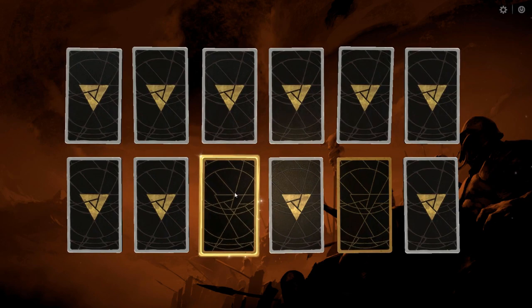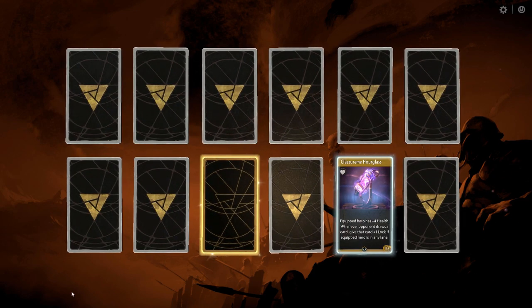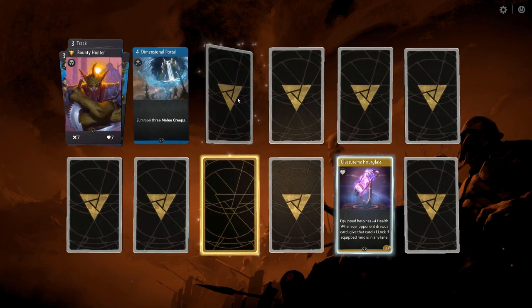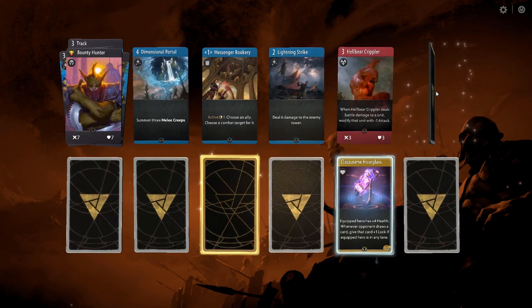What's our... Ooh, legendary item. Ooh, Clazarim Hourglass. So that's one we can sell. Another Bounty Hunter, he's going to be worth, for a common hero though, a decent penny.